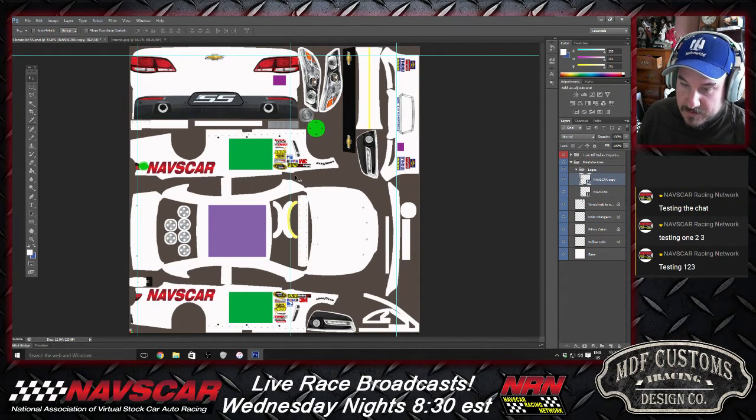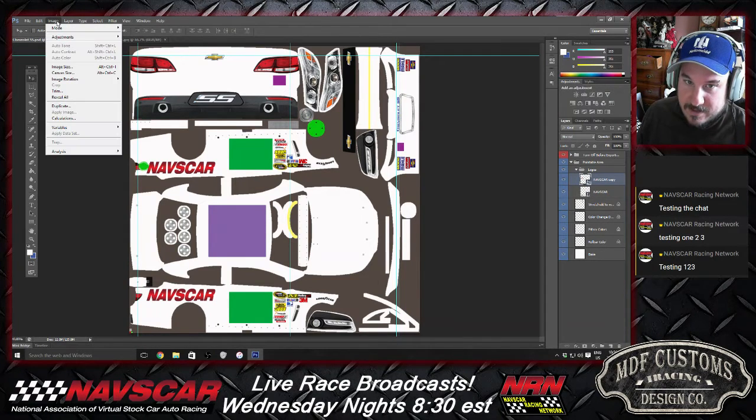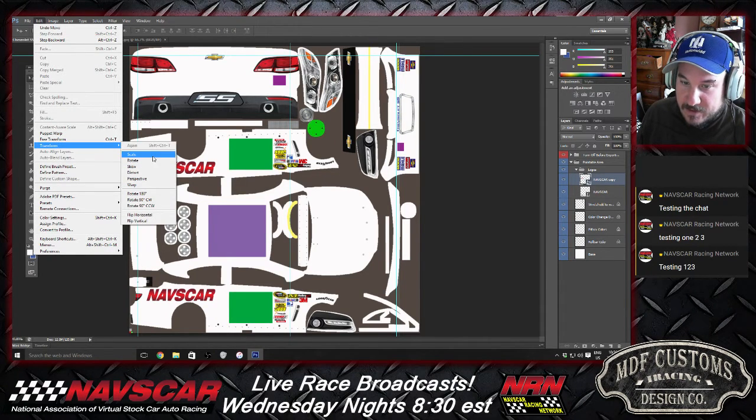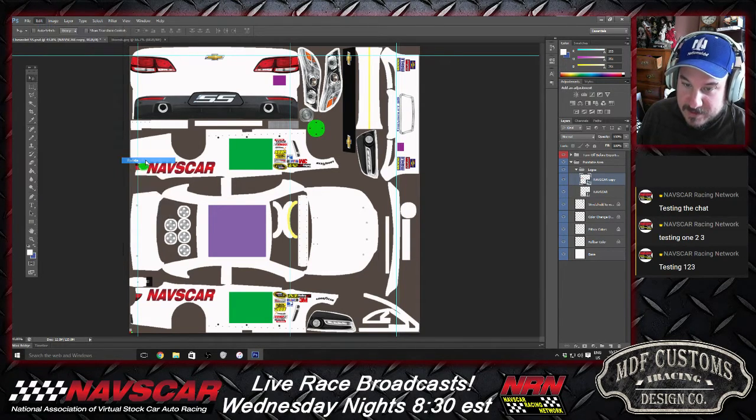There's a bunch of different ways you can do this. If you go to edit up at the top here, you can go to transform, and then you have all your transform tools. You can rotate, you can skew, you can distort, whatever. We could just rotate it, so I could just click rotate, and now it's got the rotate tool. It's just going to let me rotate it. Boom, I rotate it, right? I'm going to escape that just so we don't do it.